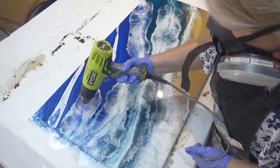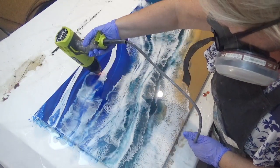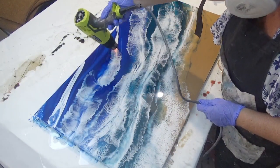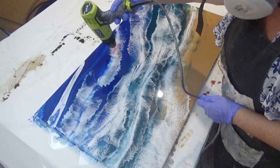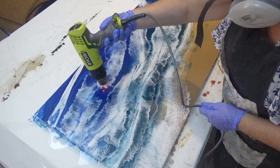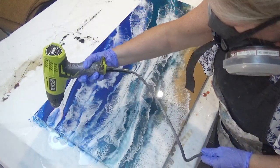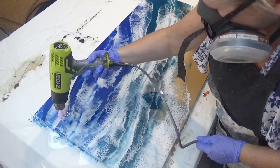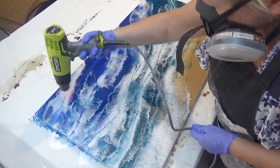Now, it's quite strong, and so for someone that's looking for something with low odor, then this perhaps isn't the right brand of resin for you. However, if you're happy to use this brand of resin, and like I say, no matter what resin you use, you should always wear a respirator, just bear in mind that this is quite a fumey resin.